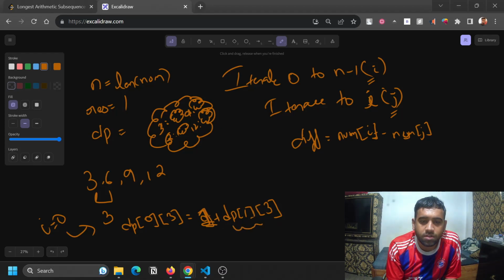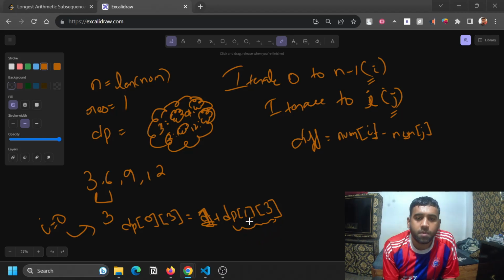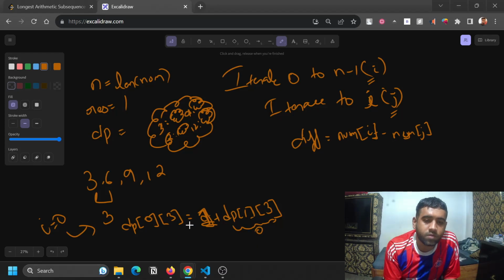The default value is 0 even if it doesn't exist. We are using pre-computed dp, but we're using a map here, so you can initialize it if it's not present. So the value is 0, and 1 is going to be stored here. And we will check if the answer is greater than 1. It is not, so res will remain 1, and we'll move ahead.